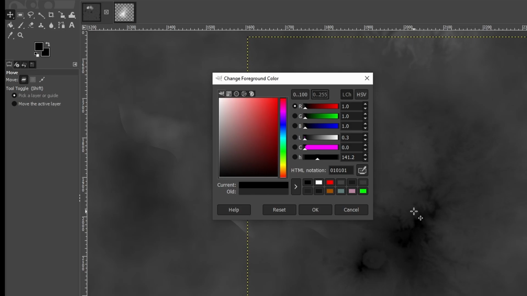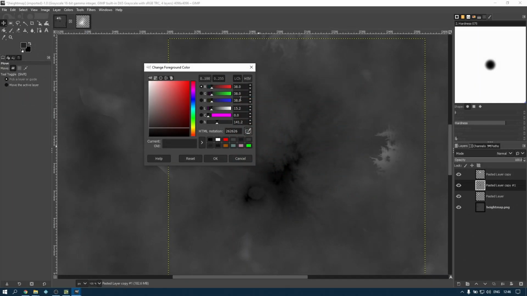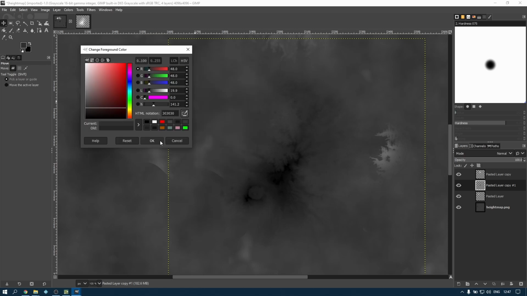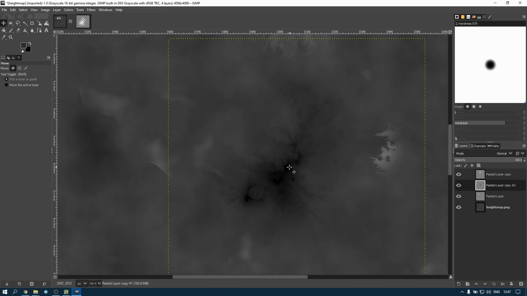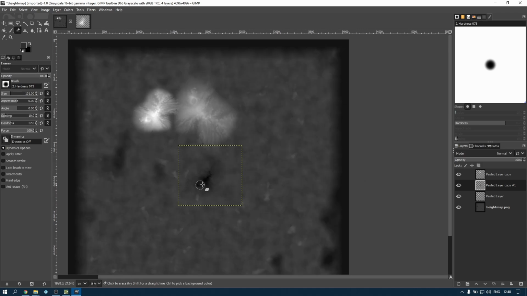Let's try a bit higher up. Click the dropper, try there. That's 38, so that would still be water as well. Out of curiosity, let's have a look at this little bowl shape. In the middle of the bowl, it's beneath the water, and then further over to the side, it's above the water. So we're going to get some interesting water effects there. Okay, so I'm happy with that. I'm not actually changing anything there. That goes deep enough for it to have some water in it. So we're going to get an interesting and natural lake sort of shape out of that, and we'll see that in just a moment. So let's have a look at our map.